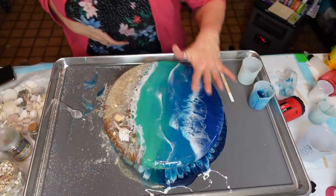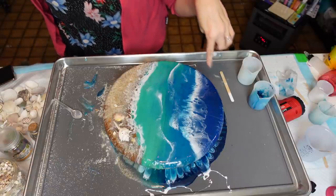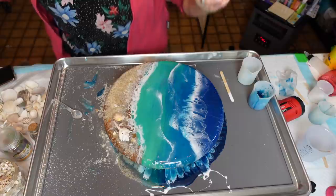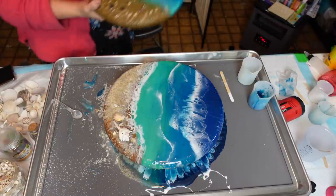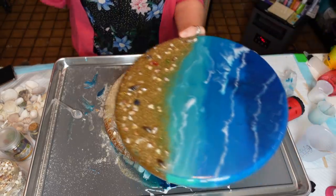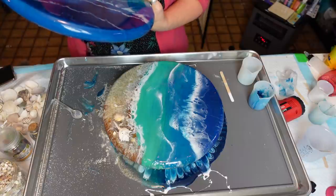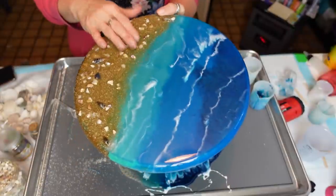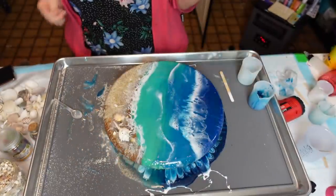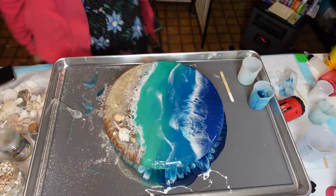Done. It turned out amazing, except for the fact that there's bubbles. So what I'm gonna do is come back on this one and do a second layer. And I'm wondering if that's what that is in there too, but it was already painted. This one has been painted for months. And this one I just painted this morning.